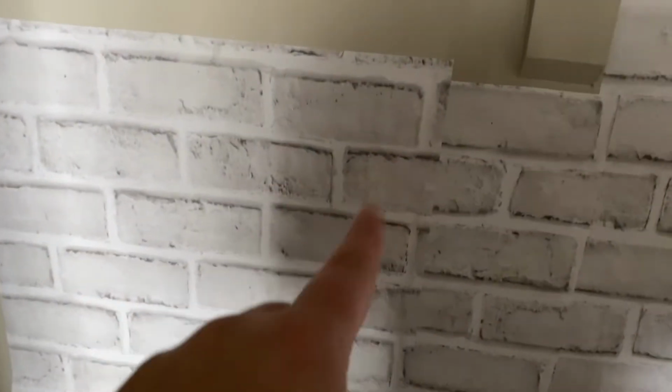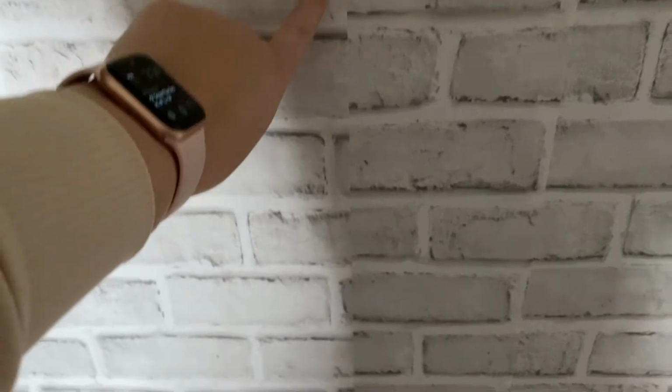Really, the problem with this, so this is all one roll here. These are 2 slices. And then that middle piece. When you get to the second roll, it no longer lines up. So sure, it might line up here, but once you get down 3 or 4 bricks, it's not gonna line up anymore because that's not the same brick on the same level. So I might have to cut this one off and start this one up here so that it makes more sense.